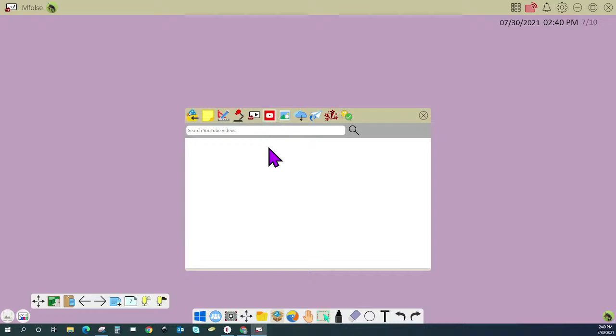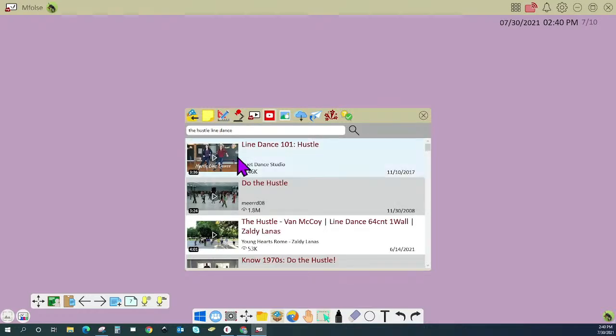So let's say I want to use a YouTube video. Perhaps I'm a PE teacher, I'm teaching rhythm and dance, and I want to emphasize something that shows a coordination of the body moving with music tones in a rhythmic fashion. Whenever I think of that, y'all are probably just like me, I think of white people line dancing. So what I'm going to do is pull up the Hustle, and here we go. We got line dancing for all you folks out there.